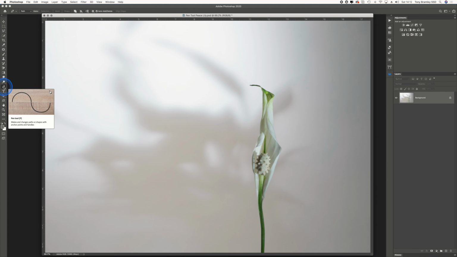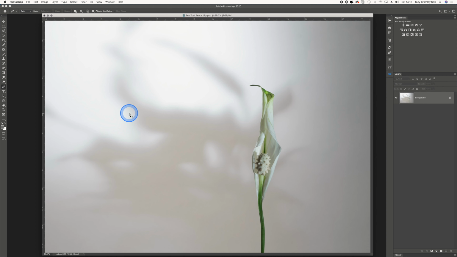The pen tool lives over here in the toolbar. If you click on it, you'll see the very top is the pen tool and they've got some other options underneath. You don't need to actually use these options within the toolbar. We can actually access these lower three within the image itself, which is what we'll do. So we'll stay with the pen tool, it's P on the keyboard.